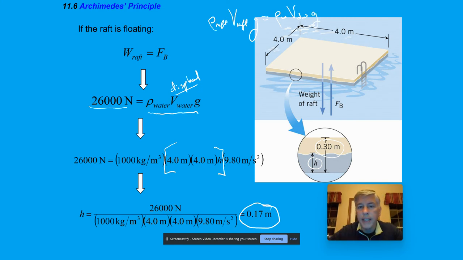So here's the first thing I think is kind of neat. If you notice on the left side, we're multiplying by gravity, and on the right side, we're multiplying by gravity. That means you can actually cancel out gravity. This is a crazy idea. What that means is when something is floating in water, for example, or in any fluid, actually, the acceleration of gravity is irrelevant.